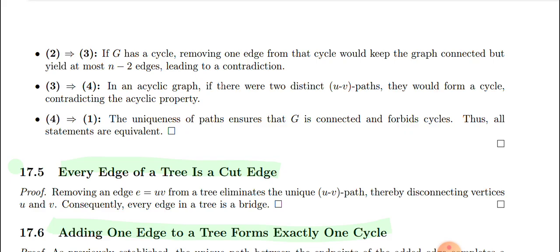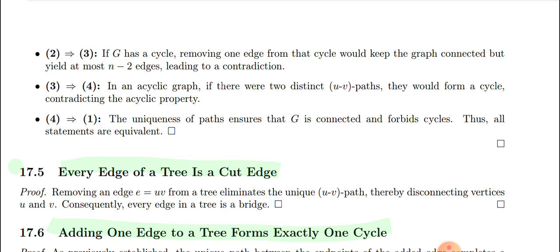Theorem 3.1 or 17.5 seems to give every single edge in a tree a really critical structural role. It does. Every edge in a tree is a cut edge. It's also commonly called a bridge. What this means is that if you remove any single edge, you immediately disconnect the graph. The whole thing falls apart. It splits into 2 pieces. And this is a direct consequence of that unique path property we just established as an equivalent definition of a tree. Help us visualize that with a real-world network analogy.